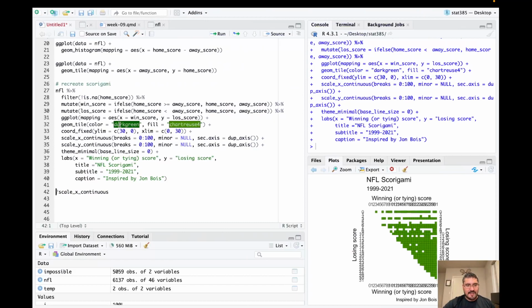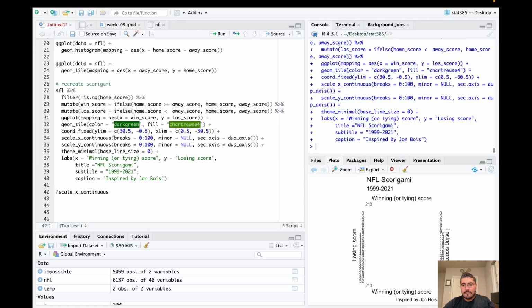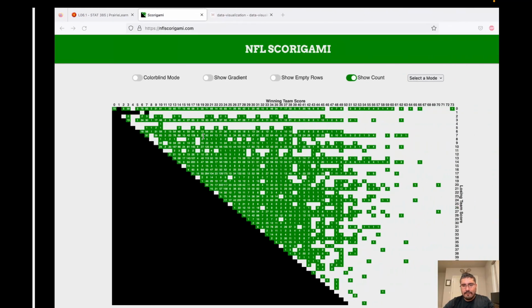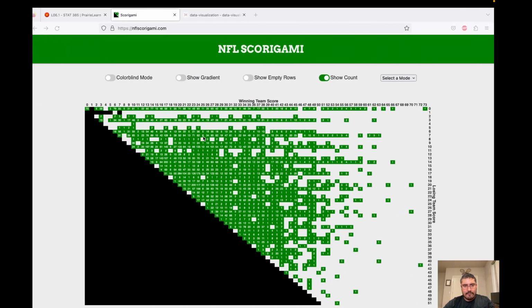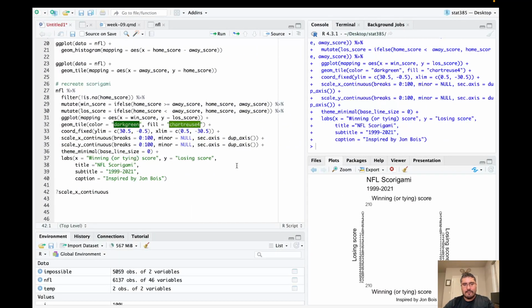Essentially that's going to be changing the coordinates slightly. 0.5 and negative 0.5. 30.5. Okay. Yeah.